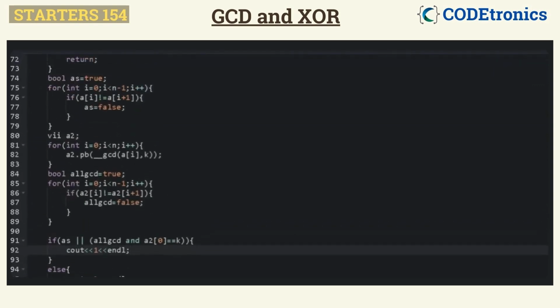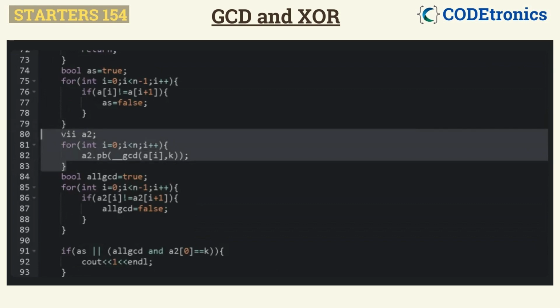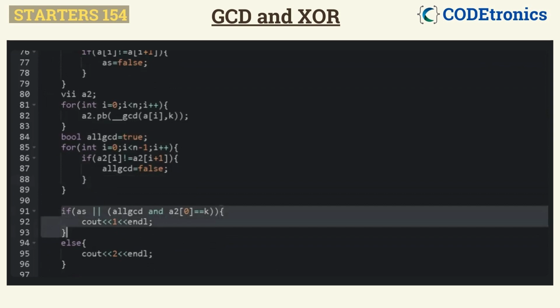The second case is I am making a new vector for easiness of the problem. I am pushing all the elements into the refined array with their GCD with k. Why am I doing this? I have to check if I take the GCD with k, are all my elements going to become equal to k? And if that is happening, this is the second subcase of my second case that I explained at the top, that we need one operation to take a GCD and convert the entire vector to k, right? So if these two conditions are holding, then we can directly say that we need one operation, right?